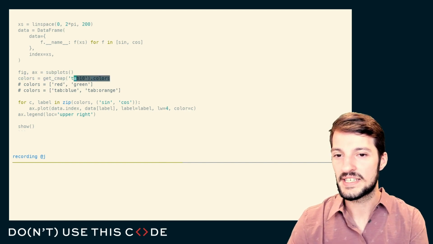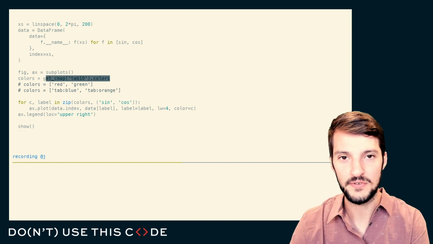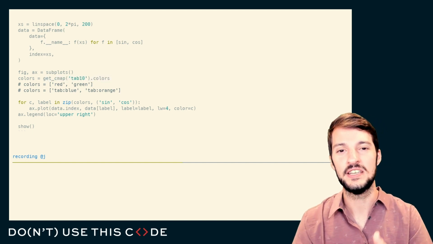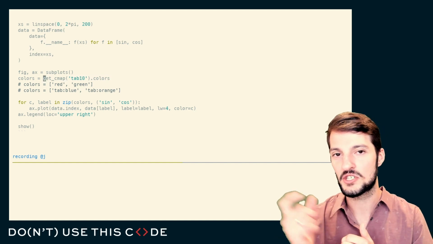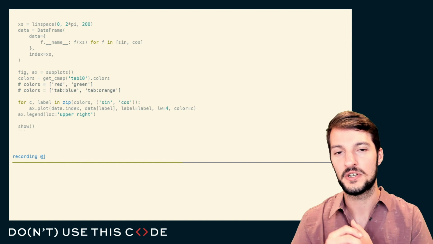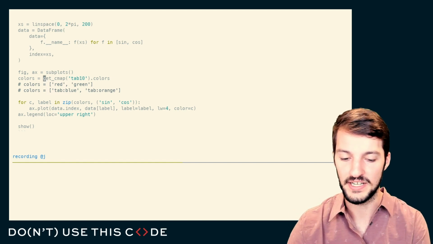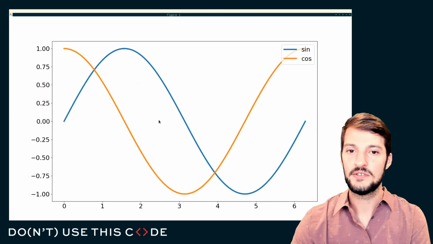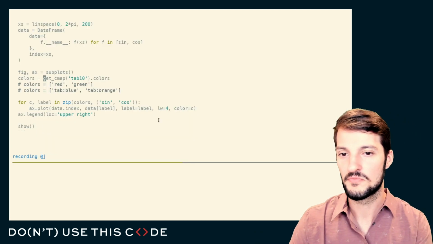I'm using this getCmap function. Matplotlib has a lot of what we call qualitative color maps, and those are the colors that you see. It iterates through, kind of like a categorical color map. So each color is very different from the one before it, such that you can very readily highlight unique groups within a data set. And so when I do this, I end up with the same thing that you've been seeing, that nice blue and nice orange.